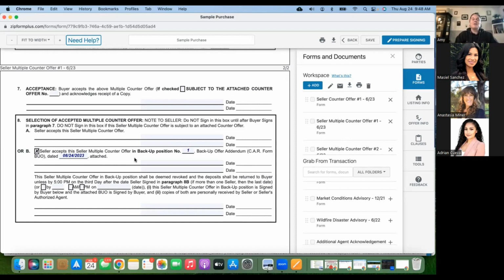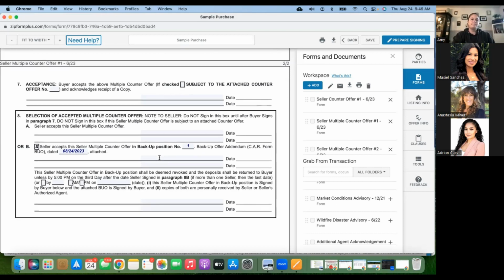We may end up having to go for a price reduction, or something might happen in order to get this property moved again. Who knows what's going to happen? It may be in your best interest to lock in that backup offer as well. So just know there's some strategy there as to whether it makes sense to put an offer officially in backup or whether it makes sense not to. And just to let them know that you'll let them know if anything goes awry with the accepted offer. So there's some strategy associated with that backup offer addendum.